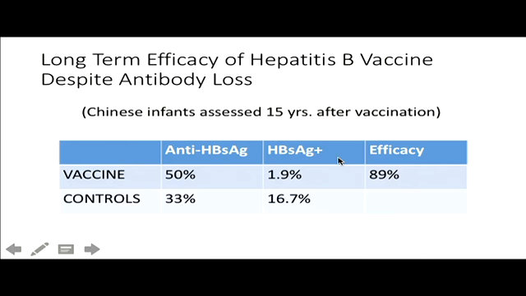When they looked 15 years after immunisation, only 2% of the immunised children were surface antigen positive, and this is a marker of chronic hepatitis B infection, versus nearly 17% of the controls. And so this was the estimated efficacy over that 15 years. What we think happens in the context of hepatitis B is that when hepatitis B infects you, whether you've been immunised or not in the past, it's quite a slow replicating virus. So it's not a quick, dirty, acute infection like dengue or the influenza virus. It's a bit of a slow burn.